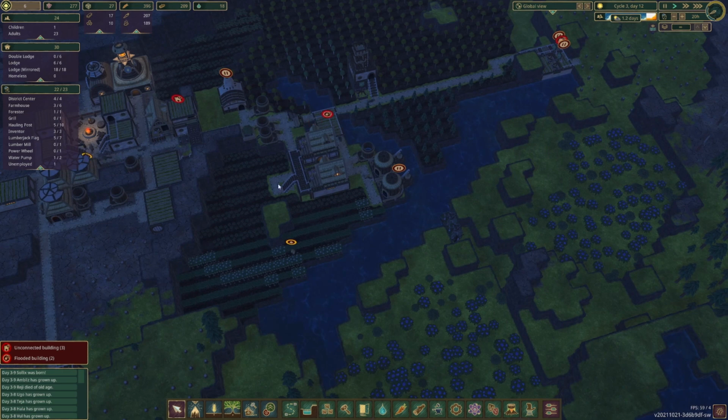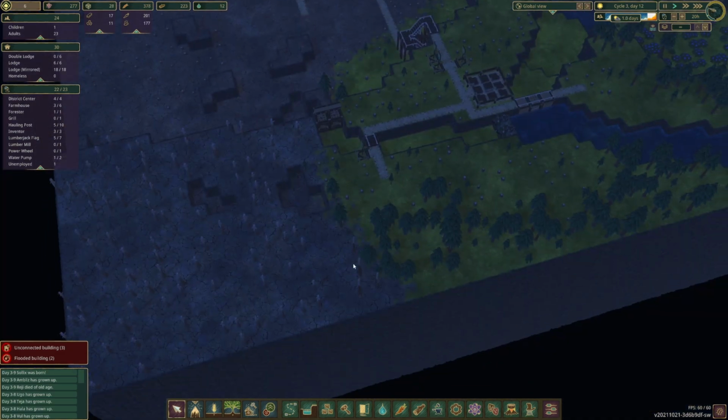I don't want to lose anything here, so if I have to pause that, I will. I only have 18 water at the moment, so we will need to get either more pumps or have more beavers come in. All right, so everything up here is starting to look nice.